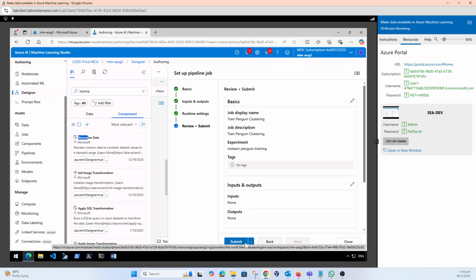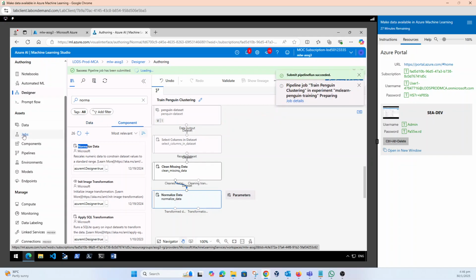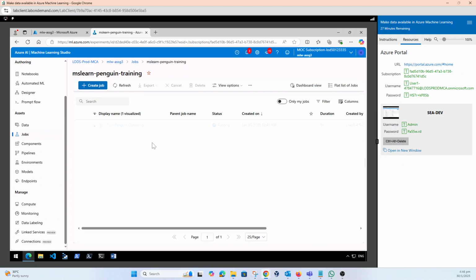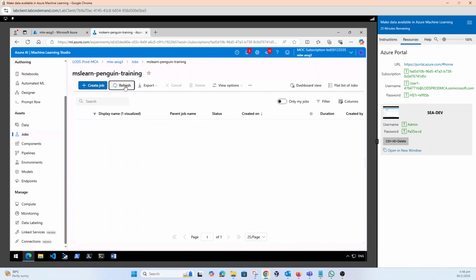Next, then submit. The pipeline is submitted, and we can go to the jobs. This is still running, so just wait for a while. Let's refresh. Still running.